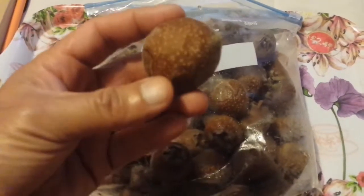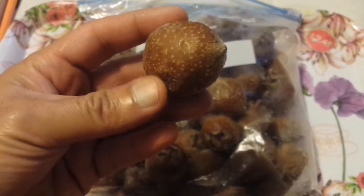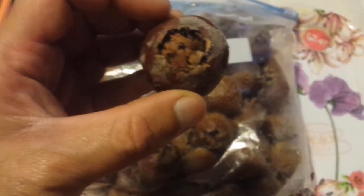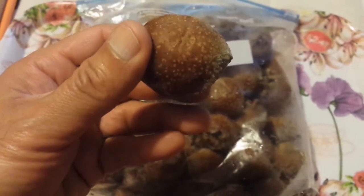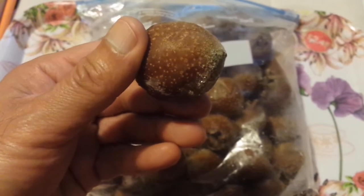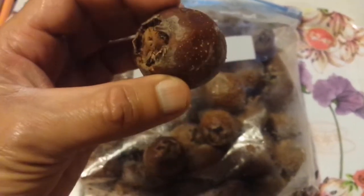Iranian medlar is the best medlar in the world because it practically ripens on the tree. So you don't need to cut it and take it home and then keep it for rotting or anything. It just ripens on the tree. She has frozen them. So this is the frozen medlar in the freezer, and by the time we arrived at home, it's half melted now.